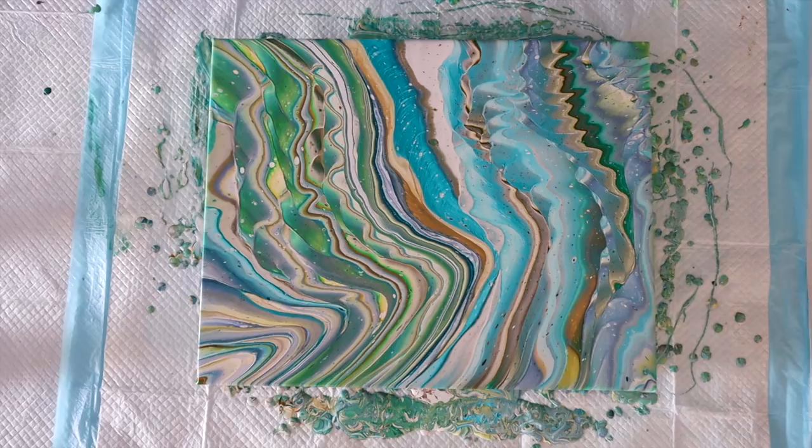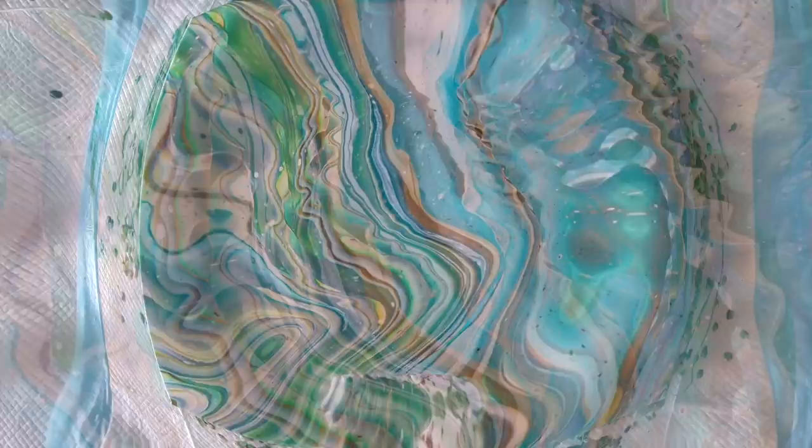But I love tilting out ribbon pours. I love the crazy kind of woven textures that you get when you do so. So I'm really happy with this one. I'm gonna get my edges, I'm gonna torch this off one more time, and I'm gonna take you guys in for a close up. Yes. Thank you, everyone.